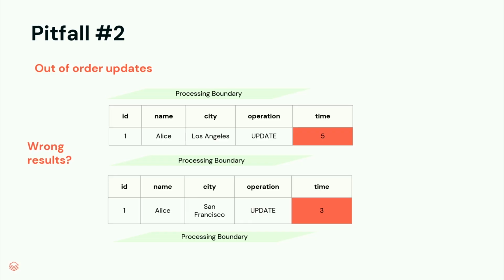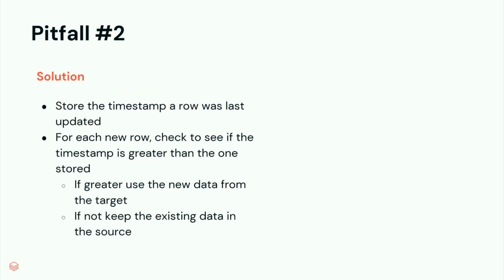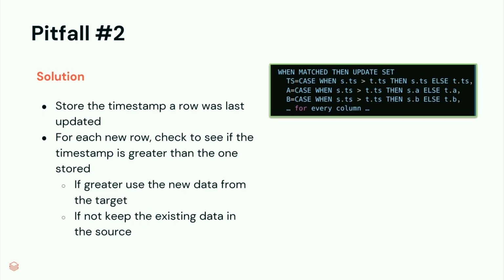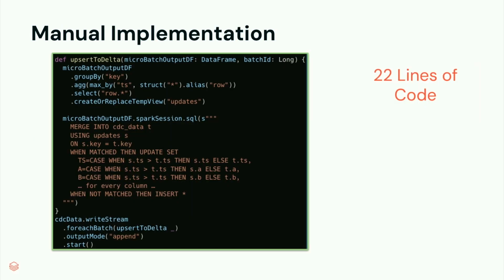So how do we do that? We actually store a timestamp as we insert these updates into downstream. So every time we try to update, we will compare what we have in the current change feeds to the last timestamp that's been updated in the table, so that we'll figure out the reordering. So in this case, it'll correctly update Alice to the latest location as opposed to the arriving order. So that adds a bit more complexity. You have to compare the timestamp or the sequence number with the target before you do the changes. So now 22 lines of code.